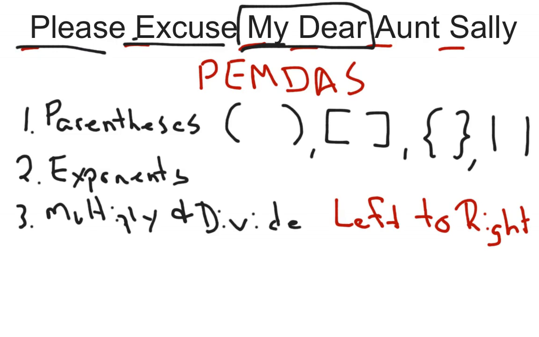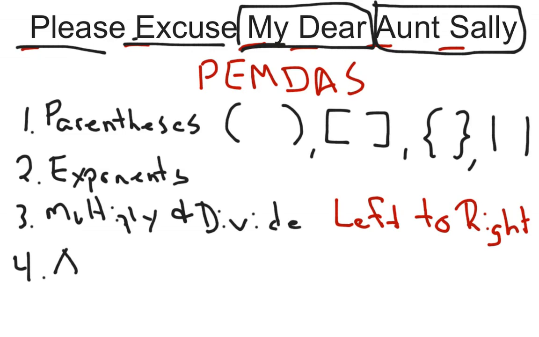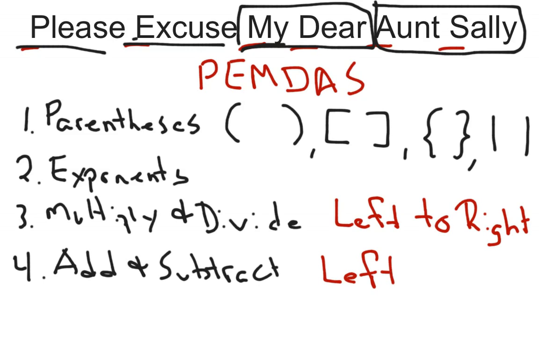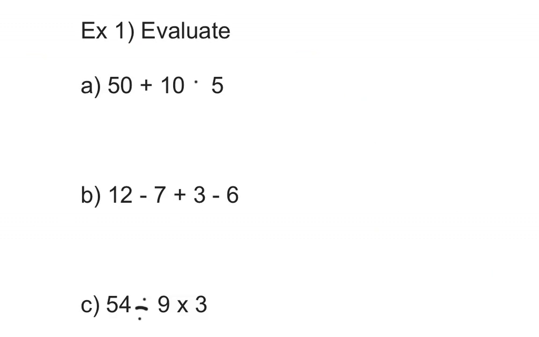Okay? And then finally, our last step here is step 4. Aunt Sally, this is another one. These two things are going to go together, where obviously the A stands for add, and the S in Sally stands for subtract. And again, these two things need to be done at the same time. Now, if you've done steps 1, 2, and 3, there should only be adding and subtracting left. And again, our goal here is to work from left to right. Left to right.